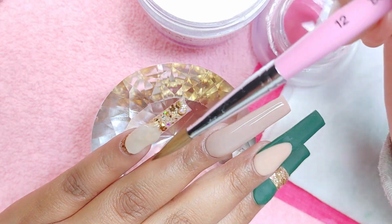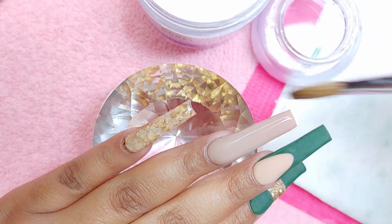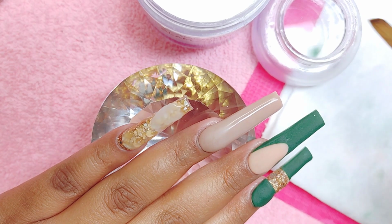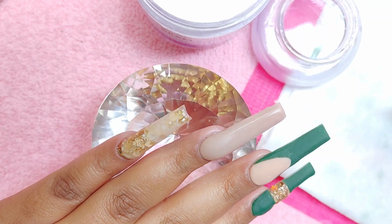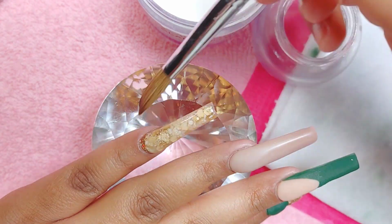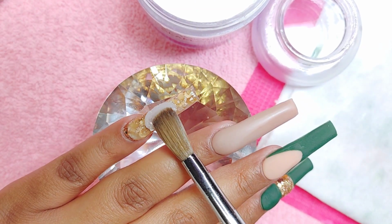But yeah, you guys, it's very important for you guys to cap. I know that a lot of nail techs work different, and this is just me, you guys. I'm not saying that my way is perfect, my way is the correct one. No, you guys, but this is just what I know, and I just let you guys know how I got used to working, you know what I mean? But again, everybody works different, and as you go, you're gonna be picking up your own ways of working, and that's perfect, because if it works for you, then it's perfect.